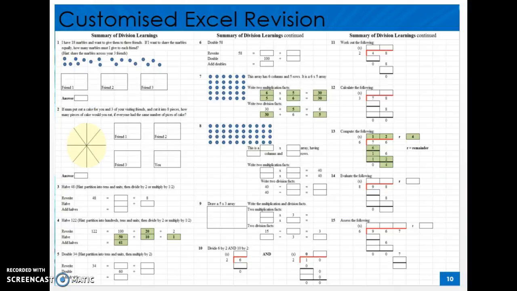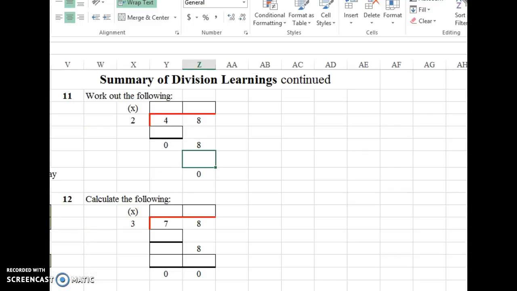To give you a better idea, I've got it online, and you can see how I've turned some of the cells green by virtue of getting the right answer in there, and hence using the augmentation stage of the SAMR model. Just to give you an example in person, as it were, you can see going through this, work out the following: 2 divided by 48. Sorry, 48 divided by 2, what am I saying?